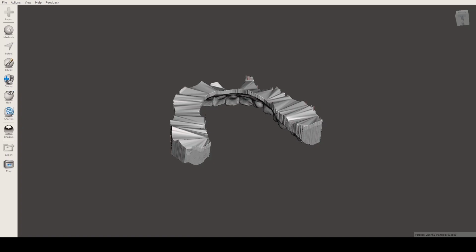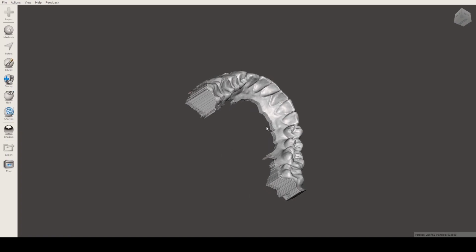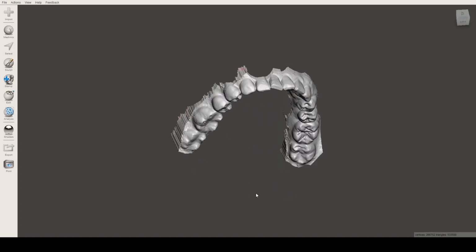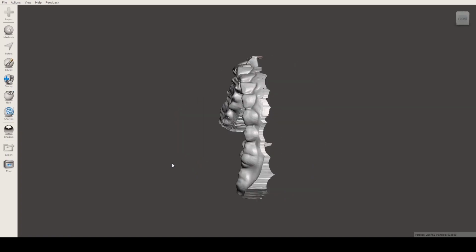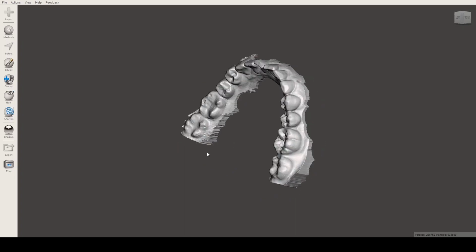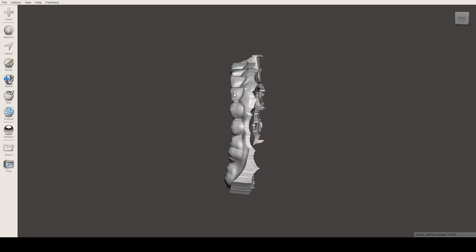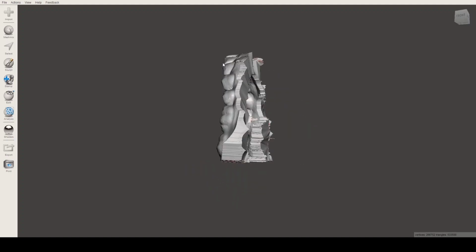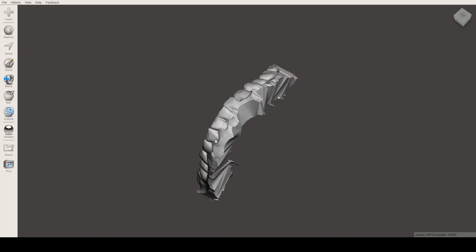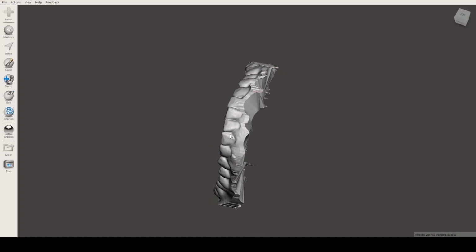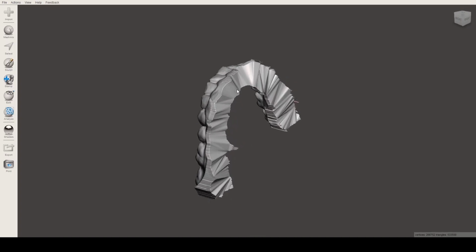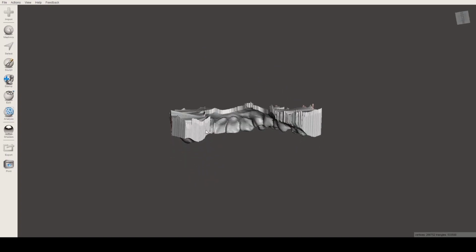So now that we open the file, we have here a set of teeth. I don't know what you call them. I'm not a dentist, but I'm gonna show you how to manipulate a model with Autodesk Meshmixer. What we have here is a model of teeth.